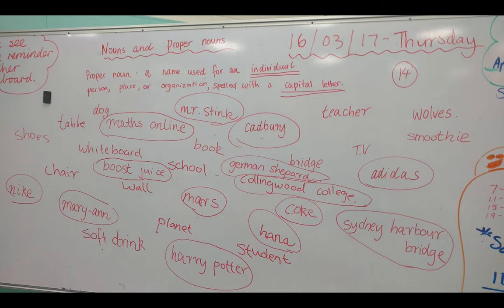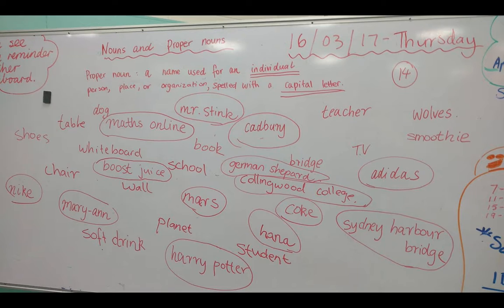So this is what we did together on the board with the students. I did a bit of revision of what nouns are. So that's name, place, or thing. And to extend this knowledge, I introduced what proper nouns are, which is a name used for an individual, person, place, or organisation spelt with a capital letter.